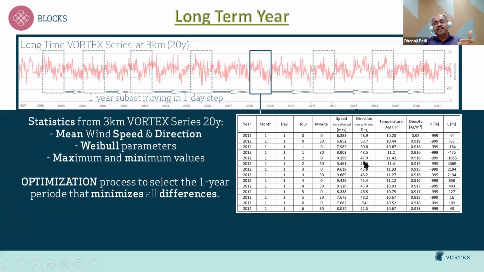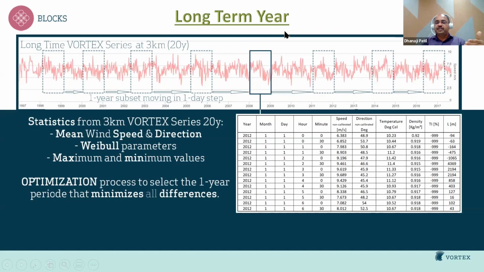Okay, and then by default, the blocks will be giving 1 year of time series data. That 1 year we can call a custom 1 year, which the wind analyst can select, whether he wants time series for 2020 or 2015, whatever period. He can just decide which 1 year period he wants, and the tool will prepare, the blocks will prepare, the time series for that particular period.